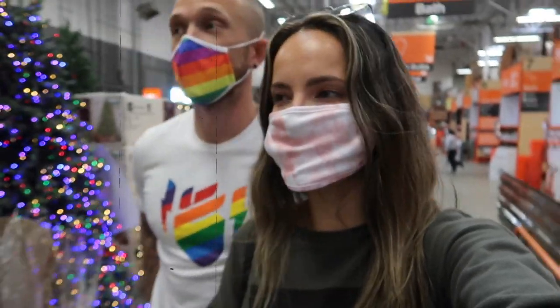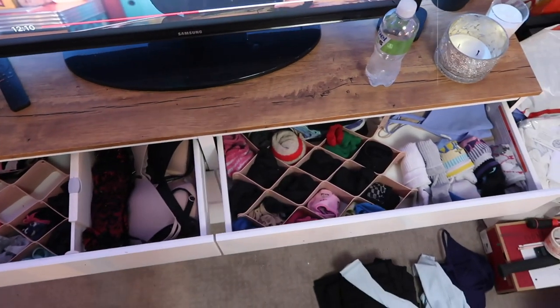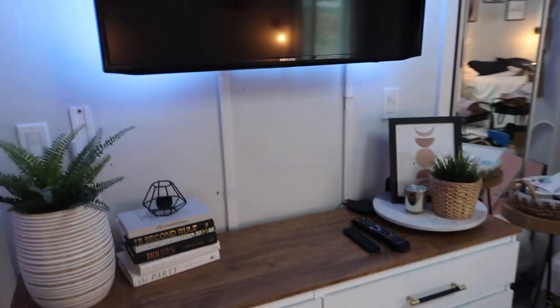I'm in home, debit. I have organized the drawers. Really happy with how it came out. Yay.